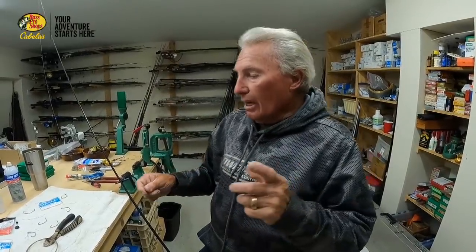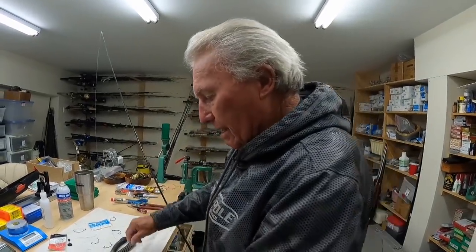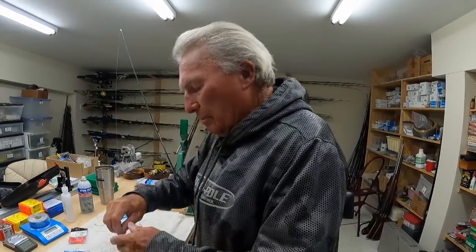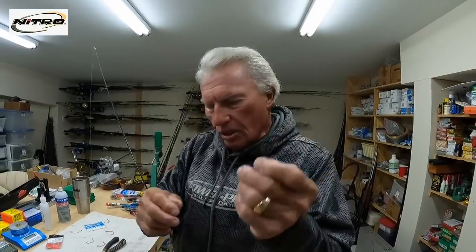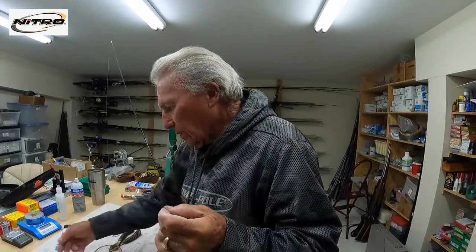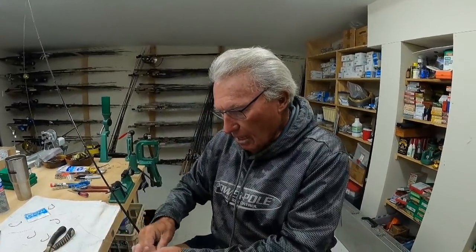Okay. Whenever you go to that heavier line, you've got to go to a heavier hook. But this is a pretty heavy hook, and that's the 6/0 Gamakatsu, and that'll handle a 65-pound line. Okay, before I do anything, let me put a bobber stop on my line. Now, the bobber stop is a pretty cool deal. Bobber stops help with your float, because the float is an indicator of where the shiner is, okay?